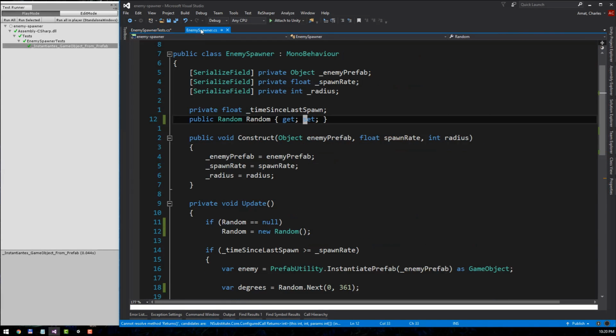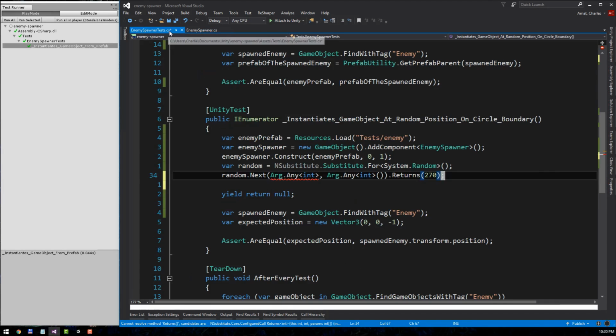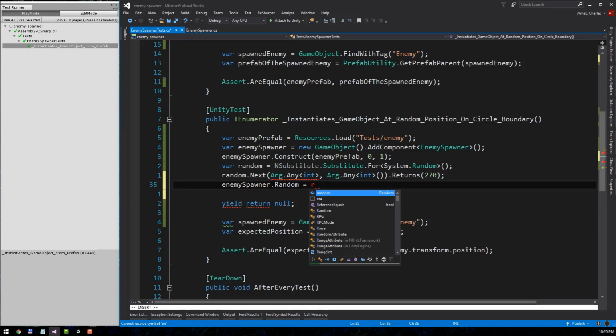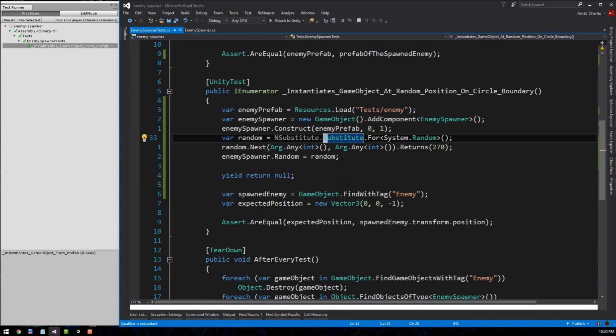So when you look at the enemy spawner, when this is called, no matter what's passed in, in this case it's 0 and 361, 270 is what the return value is going to be. Then once that's done, we can set it up by saying enemy spawner.random equals random. Now our test is ready to go, and we should be able to run it and get our results.